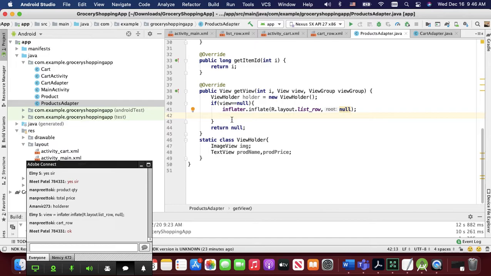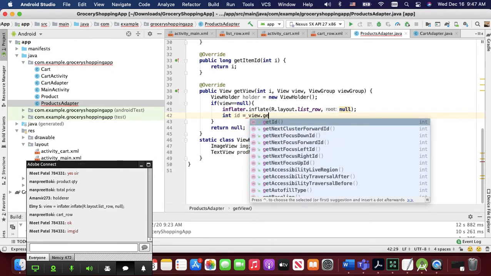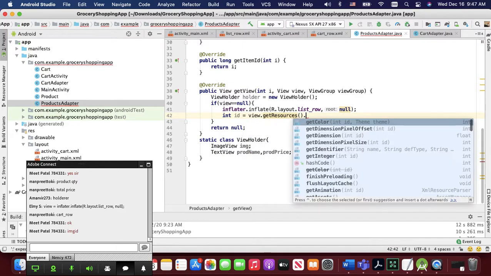Then for the image, guys, do you remember what we have to do? Integer id equals view dot get resources dot get identifier.